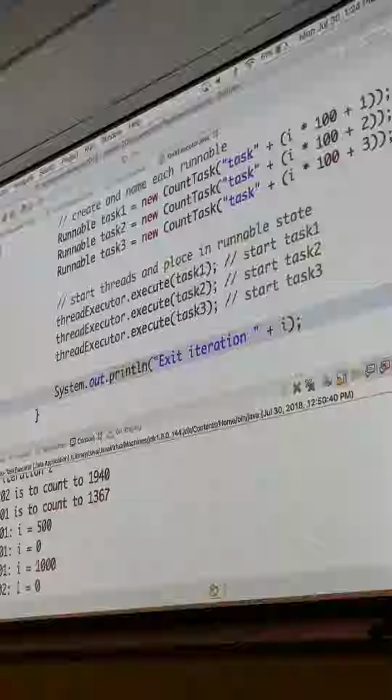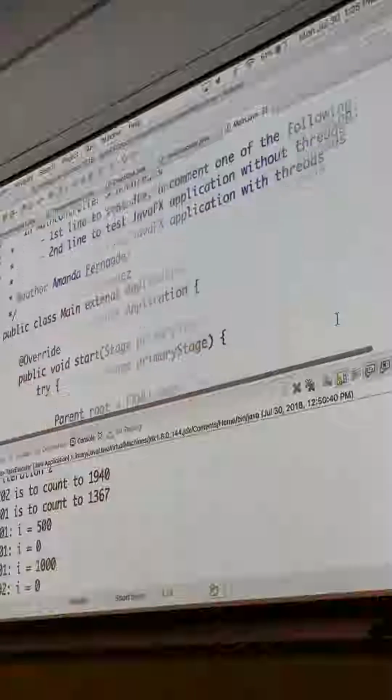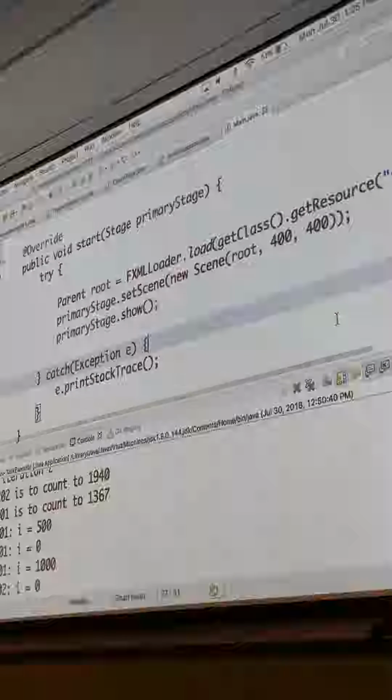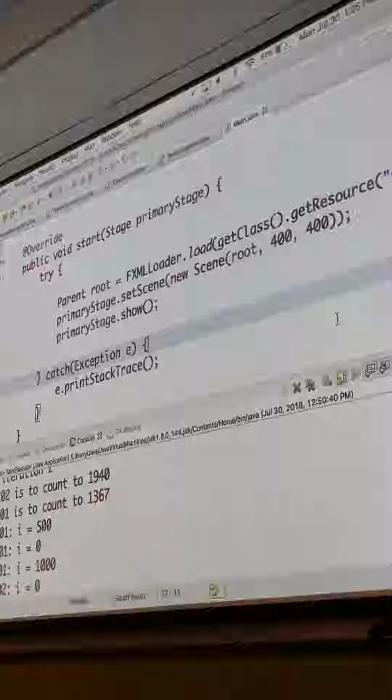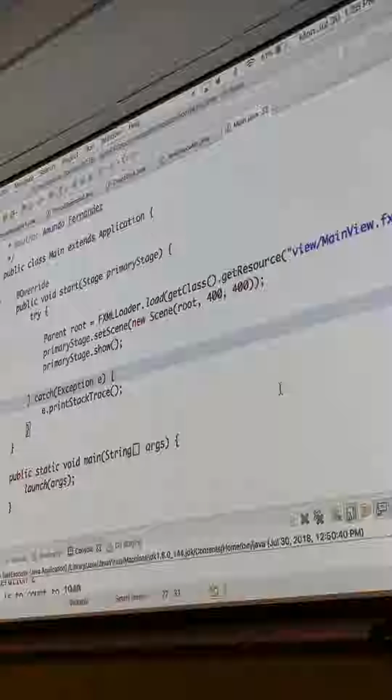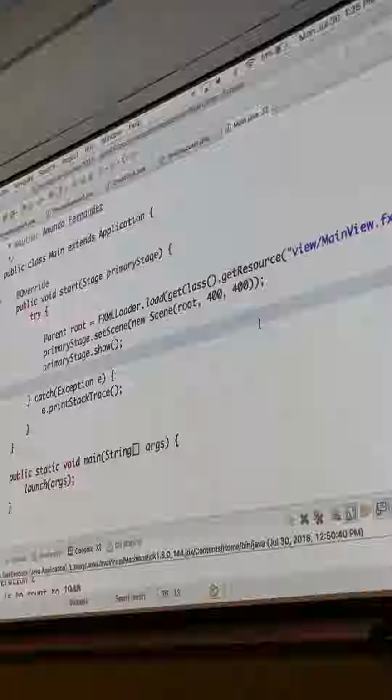And our main method looks like this. So we have main extends application. We have a start, where we're starting things up like we usually would. I kind of condensed some of the code. So if you're looking at a condensed version of being able to show an FXML, this is actually more accurately what you'll see in the real world. This is how I write my stuff if I write desktop applications, which is not very often.